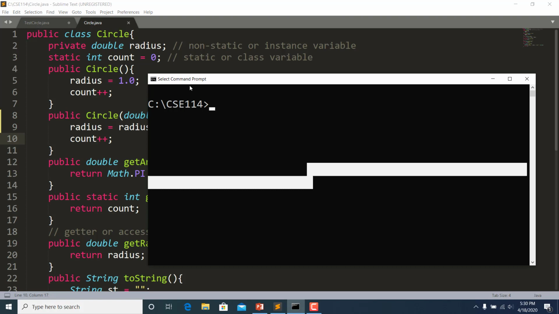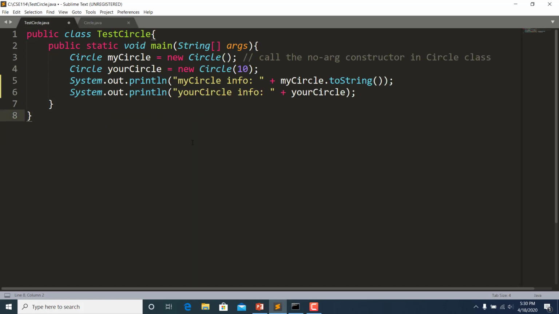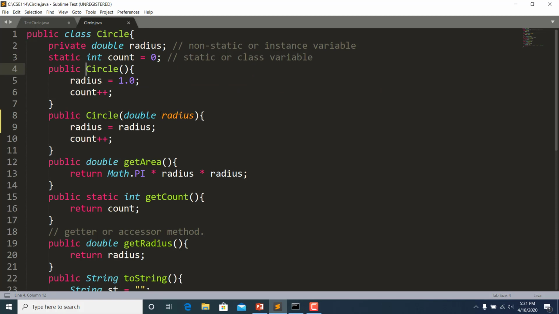In the test circle, I am creating two circles. For my circle, I am calling the no arg constructor. For the second one, your circle, I am calling the arg constructor with the value 10. So this 10 should be copied into radius.